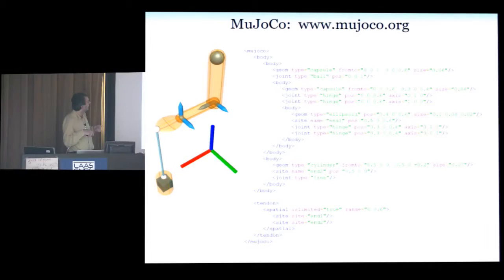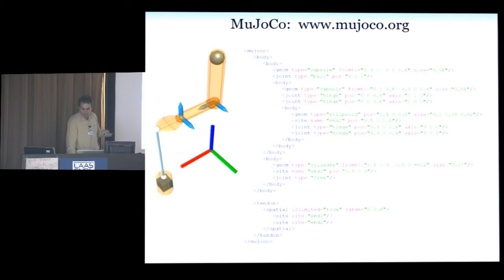it actually has its own language for specifying dynamical systems. Here's a 7-degree of freedom arm with a ball joint here and 2 hinge joints here and here. This is a free body that can move around. This is a string that has a length limit, so you can use it to wave this around and throw it in the air. The point is that you need to write this little XML file to specify that dynamical system. And for a humanoid, it will be slightly longer, but it's not as bad as you might have feared.